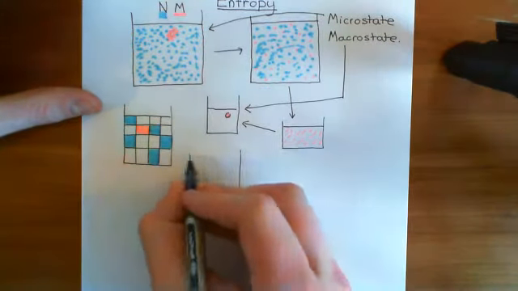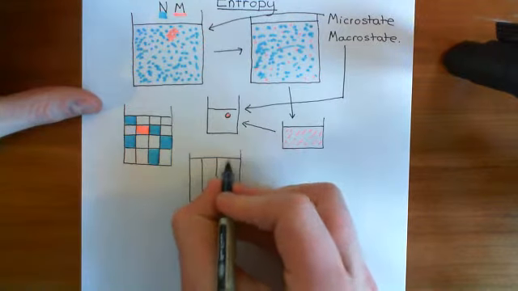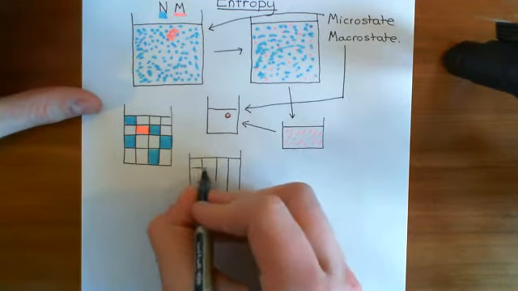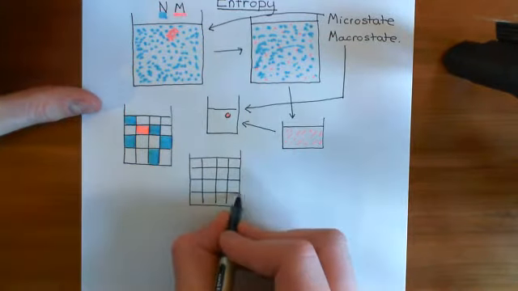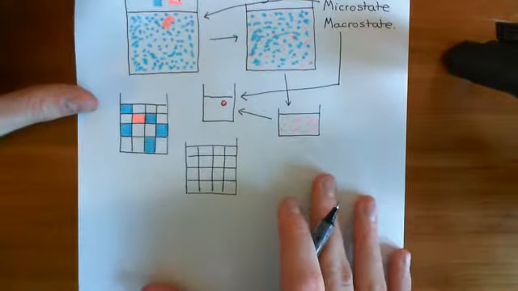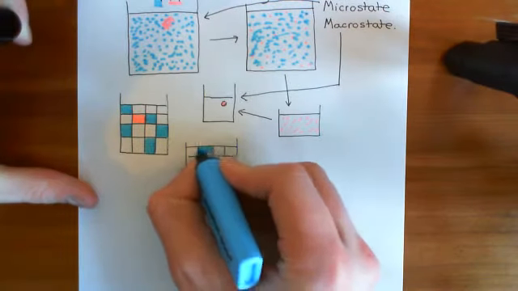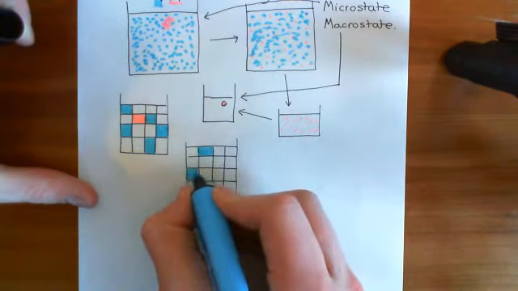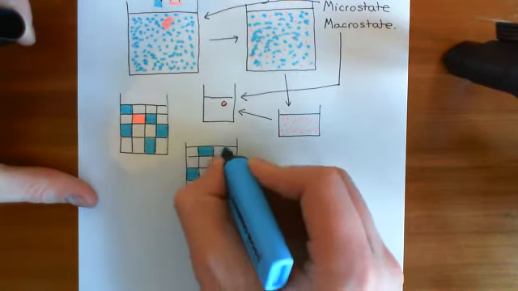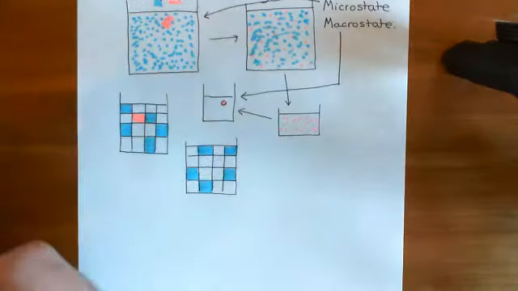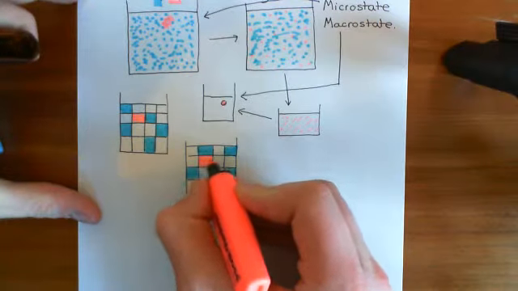Okay, like so. So here's our beaker of 4 squares, and I want to stress that I'm just doing this to try and get the concept across. It's obviously a very oversimplified model of our beaker. Okay, but this time I could put the blue molecule here, another blue one here, another one here, another one here, another one here, and then where can I put the red dye? Maybe I'll put it in the same square, but this is a different microstate.